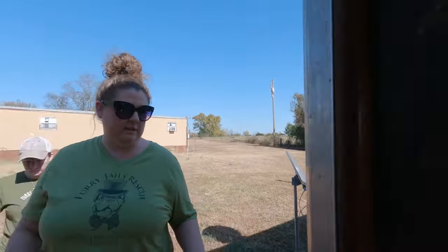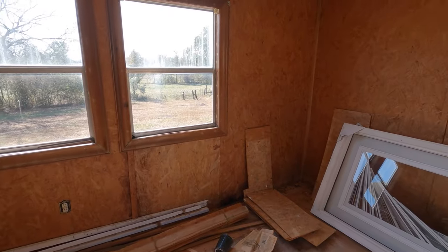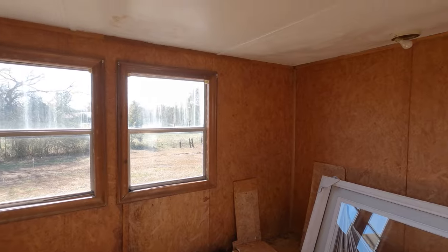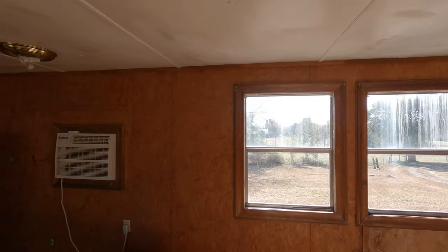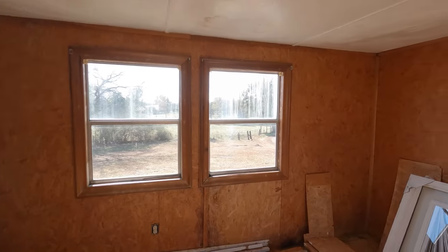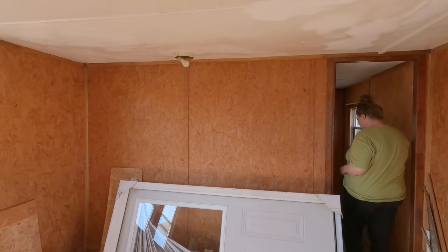And then obviously the outside needs to be worked on. And then this is a bare bones situation here. So. And guys, what we're talking about doing is getting a bunch of people together for a weekend, maybe one day, maybe two, whoever can stay, and get this knocked out.